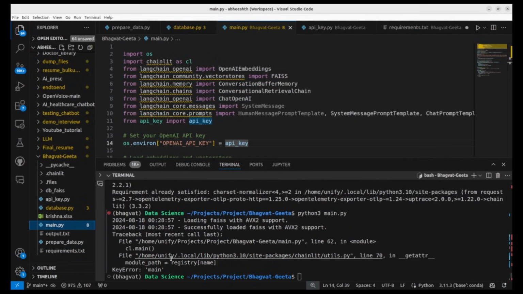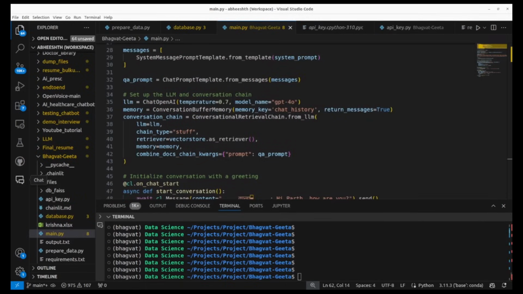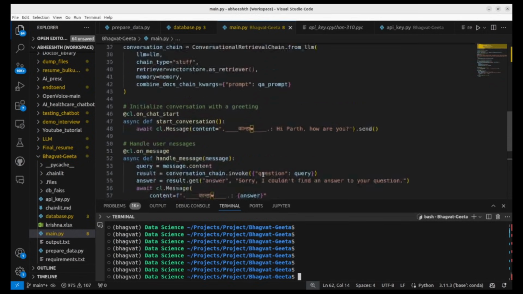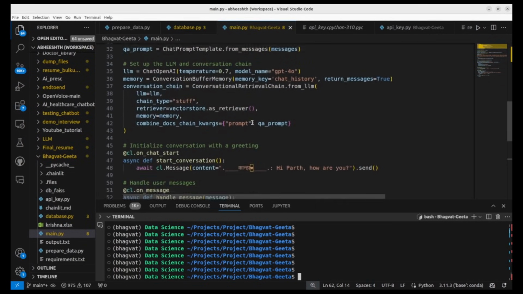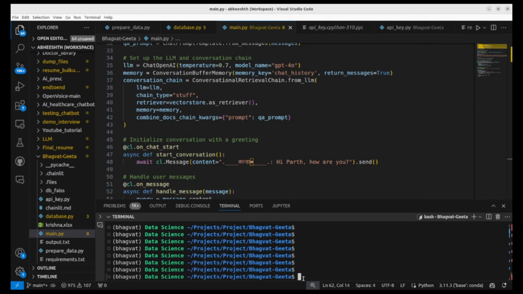Okay, still we are having some issues here. Yeah, so I was again making the same mistake. The mistake is we can't run Chainlit with Python 3. So you need to write this command: chainlit run main.py, and we can assign our port as well. So I'm assigning it my port.